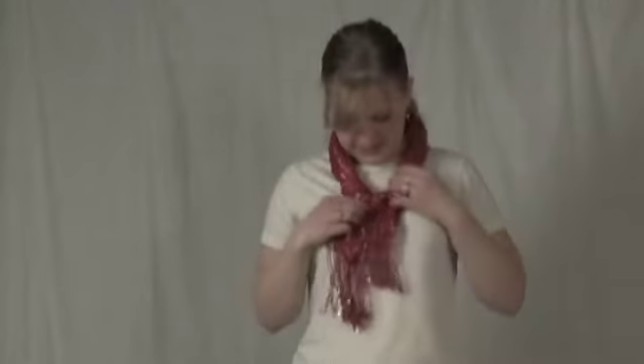You can wrap this as many times as you want — you can leave it like this, wear it as a collar, or wrap it more times so just the fringes stick out, just to give you a little look. If you had a shorter scarf, the collar would be up higher.